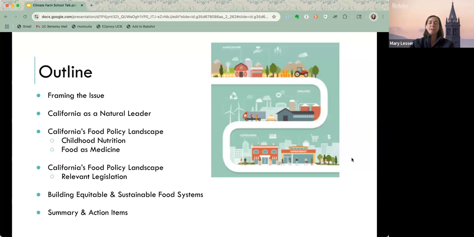And then hopefully I will be able to provide some very general thoughts on how to focus efforts in building equitable and sustainable food systems, no matter where the food system is in the state of California. I will provide a more California-focused lens, but you can still take those principles and apply them outside the state or even within your own local food system or multiple food systems that you interact with, or where you conduct your own professional and personal work. And then I do have one to two summary slides and a lot of action items, basically resources for anybody who's interested and wants to learn more.